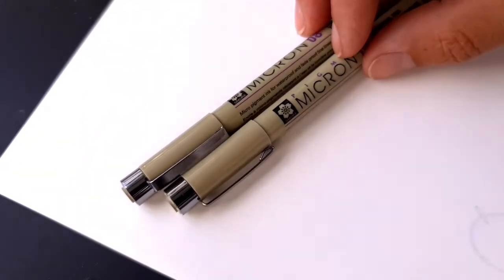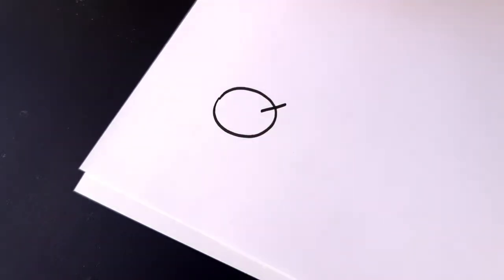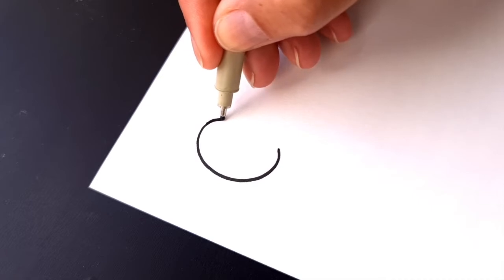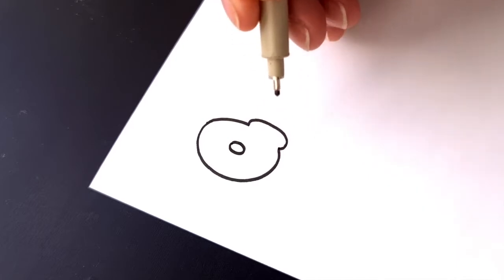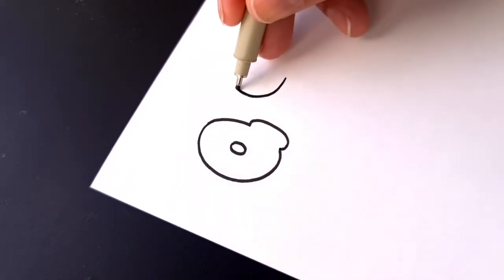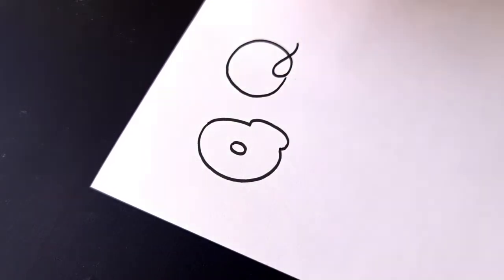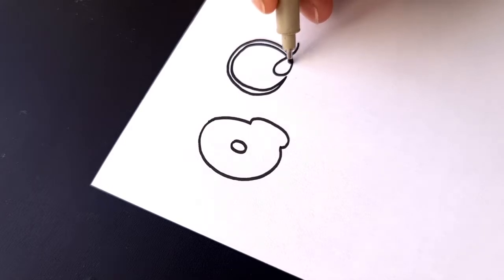So I'm using size 8 and size 10 on my Pigma Microns. And the Q is a circle and a stick, right? Okay, so let's start by softening it by making the circle a little thicker and also the so-called stick. There's a Q for you, and now I'm thinking about one that is in one single line, like that. Perhaps we should thicken it a little bit. Around there, and leaving the ends kind of pointy.